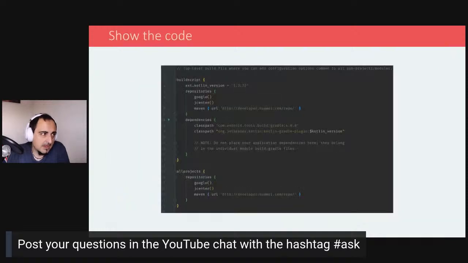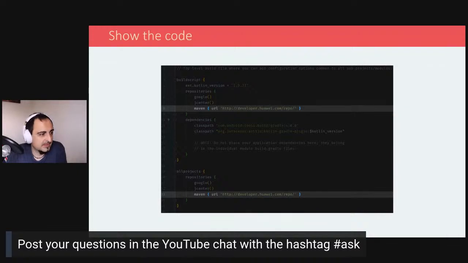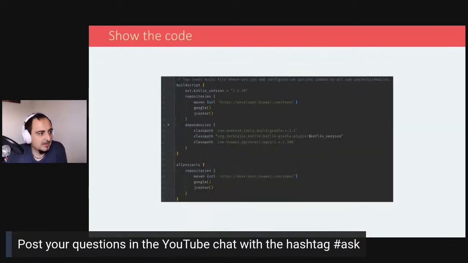Really cool. But now let's see how to integrate the HMS ML Kit into your Android application. What you need to do? The basic stuff of Android development. First of all, you need to add the dependency lines of the Maven of the Huawei repository. Just add the Maven lines. This is in the project build.gradle file.